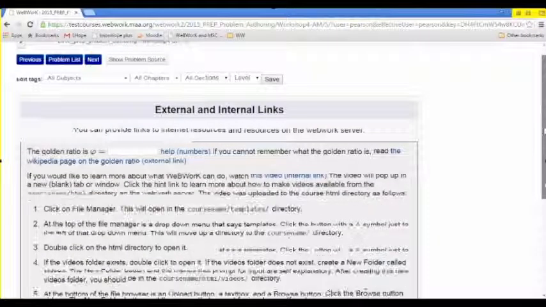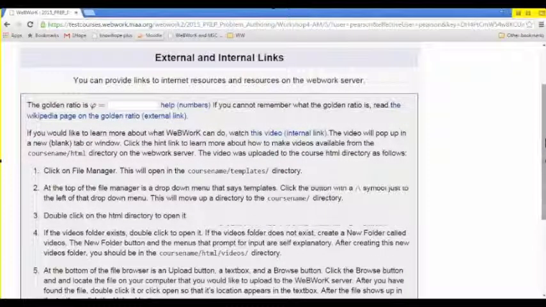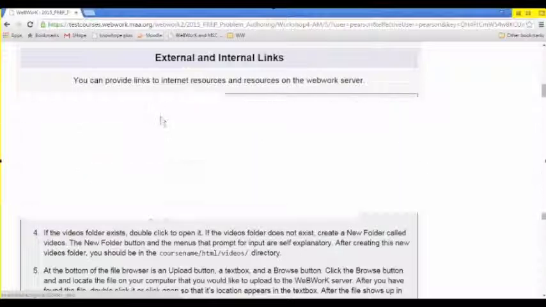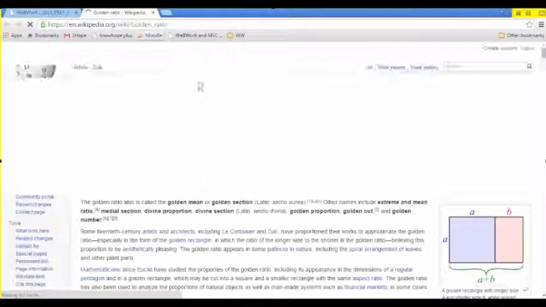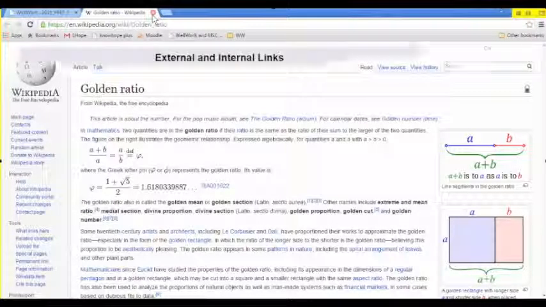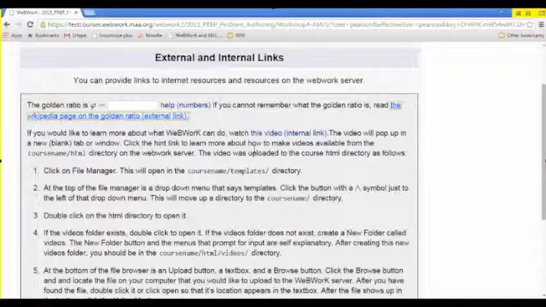Okay, now a little bit about internal and external links in WeBWorK. An external link would be, for instance, something to Wikipedia. And those are pretty straightforward to call, as are internal links. But with internal links, what I mean by internal is you are trying to link to some resource on that particular WeBWorK server itself, not the broader web.